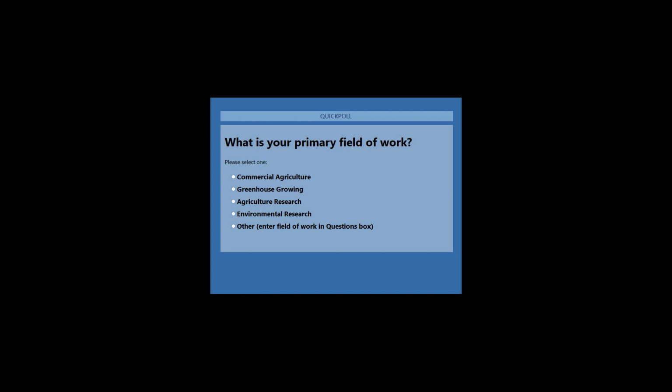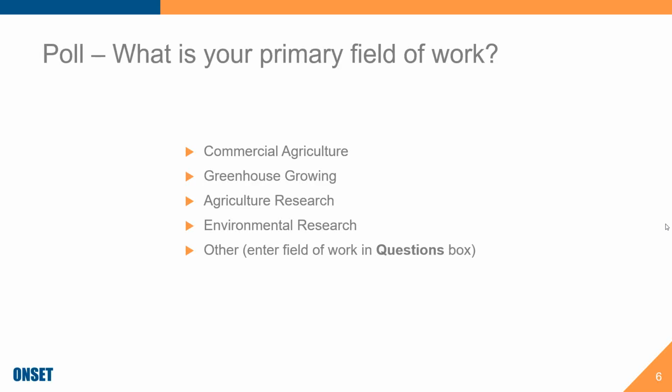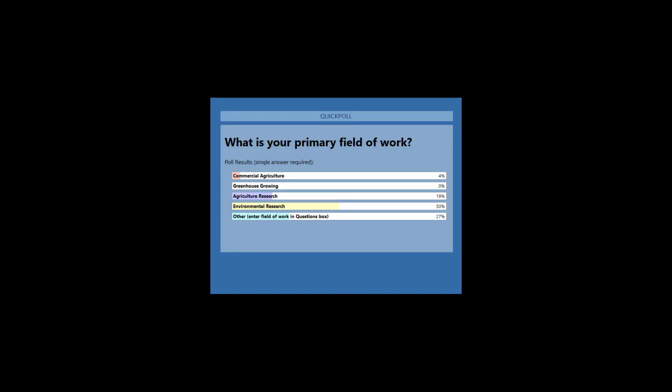Okay, interesting. I think I've got a good sense here for where you're at. Let me close this and share the results with you. As you can see, our biggest segment of folks is in environmental research. Half of you are in that area, so that makes a lot of sense. Also a fair number in agriculture research, and a quarter of you are in other fields. I'm just looking at some of those. I see dam safety, forensic science, alternative energy. Those are good. So I think we've got good material for each of you here.